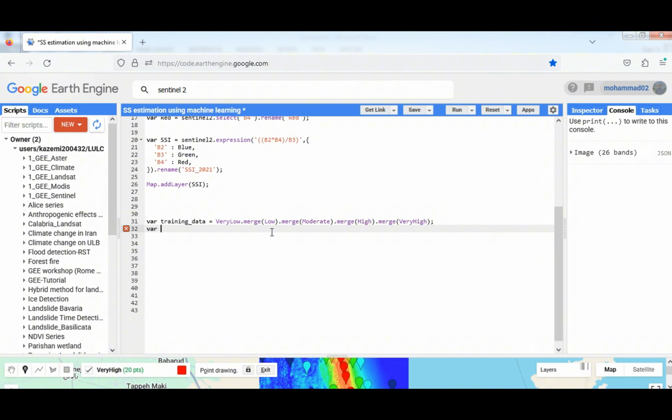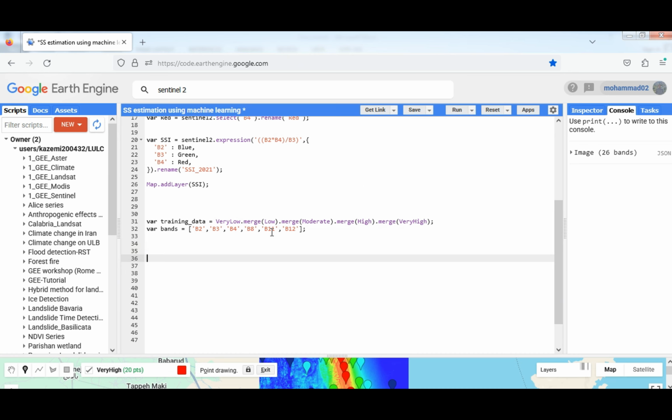For this, bands, I'm saying from my collection, to choose band 2, band 3, and 4 as the red band, band 8, band 11, and also band 12. Very good. Until now it's okay.